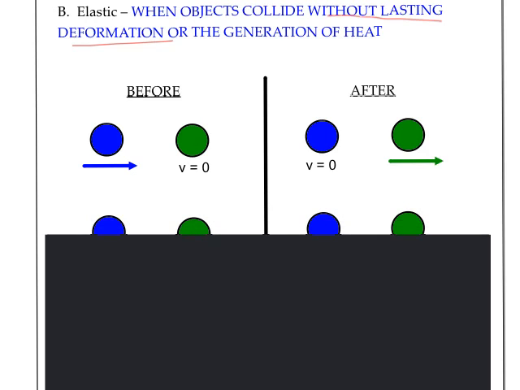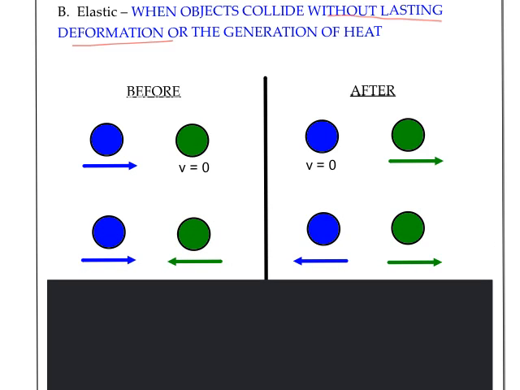And remember that velocity is a vector quantity, so we could also have a scenario where the objects are moving toward each other. So I have my blue object moving in this direction, and the green one is in the opposite direction. Then they're going to collide, so that's my middle line between my before and after. And after the collision, notice that they change directions. In this particular instance, they kept the same velocity, it just switched from going one way to the other way. So they would come toward each other and then bounce off and rebound, so to speak.